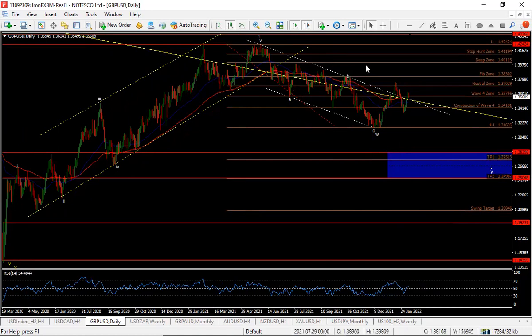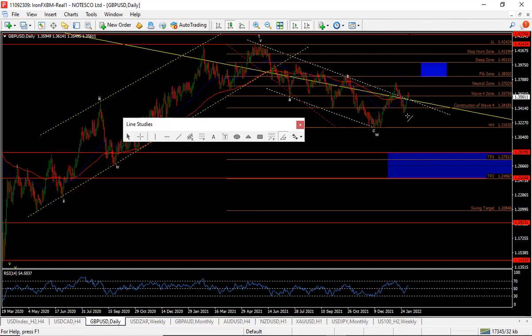Since we are done with our W, we are expecting our X leg. So remember, we always say A equals to what? A equals to C. So we're expecting this same leg, there's a potential that it can come in this fib zone, and then from there, meaning to say that there's a possibility that this market can form this structure, whereby we say that, okay, I think it is.